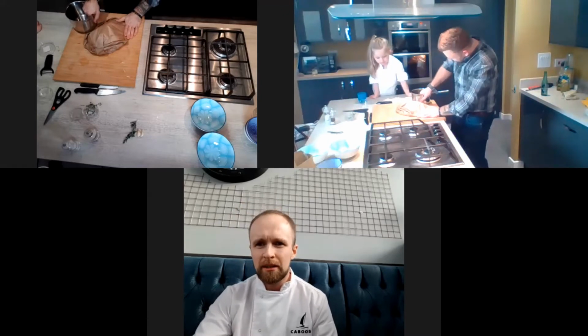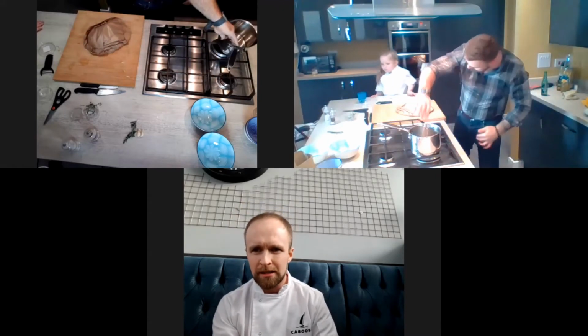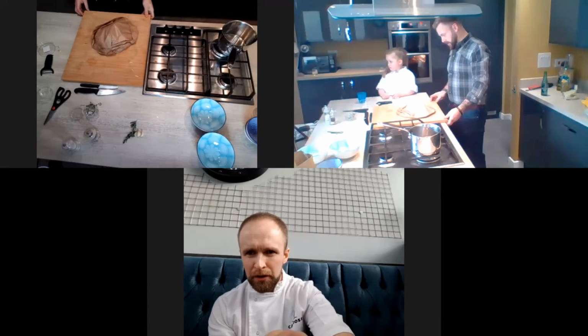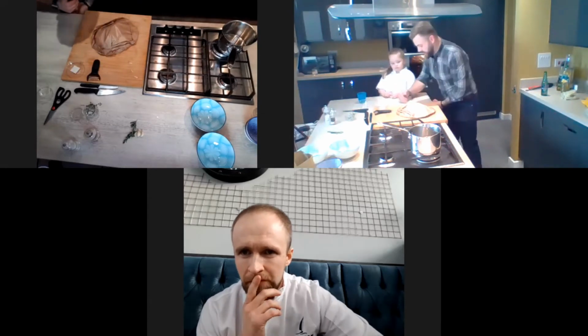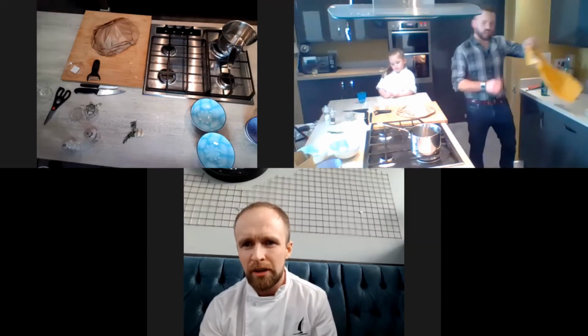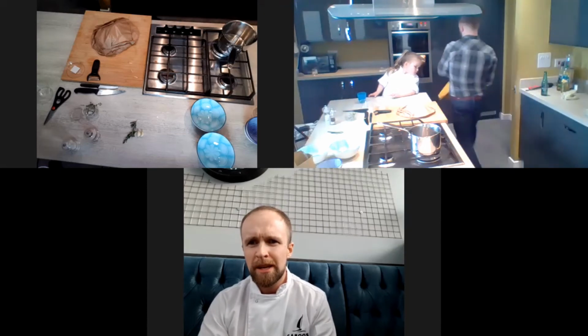Right now, you need to grab a tray and stick it next to where your waste is, and you need to pull that off the chopping board and onto a tray. Onto the same tray as the spuds? On a different tray, it doesn't really matter. If you've got a different tray, use that tray. I've only got one tray, I think. Right, so use the tray with the spuds. I mean, this is me improvising.